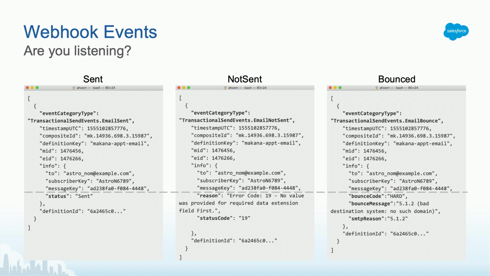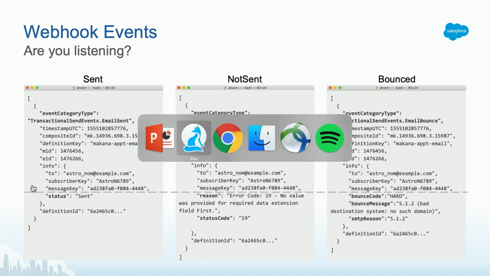And so this is the schema of our webhook types, and you can see there's some basic data that's provided. We gave you the business unit from which the event was produced, the definition key from which the event was produced, the timestamp, and event type. But then as you go down a little bit deeper into the info section, you can see we give you information about who it applies to, and then what the rationale was for that particular type of event. So if it was a bounce, we describe what the bounce type of error was, or if it was a validation error, or a subscriber error, we'll give you more details on that as well.